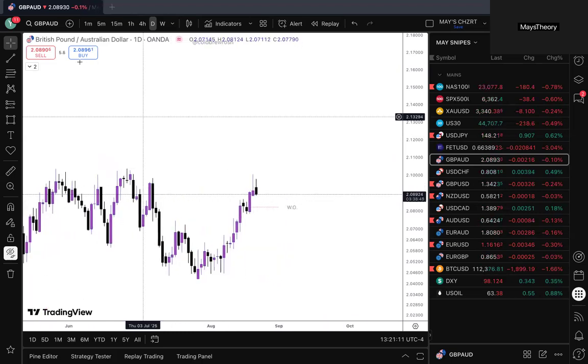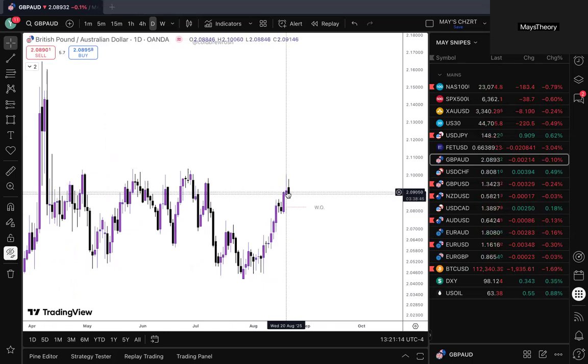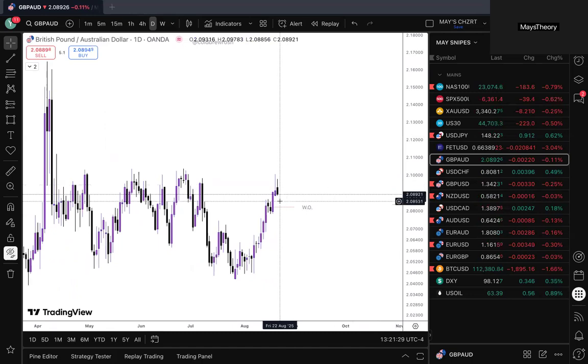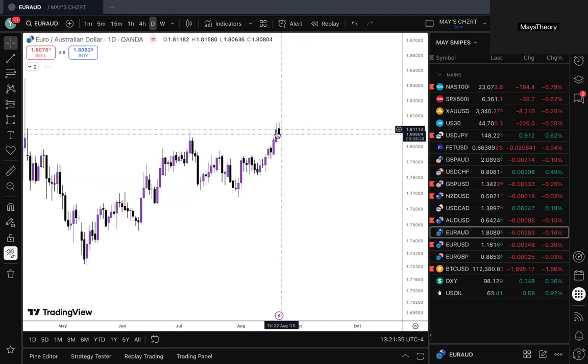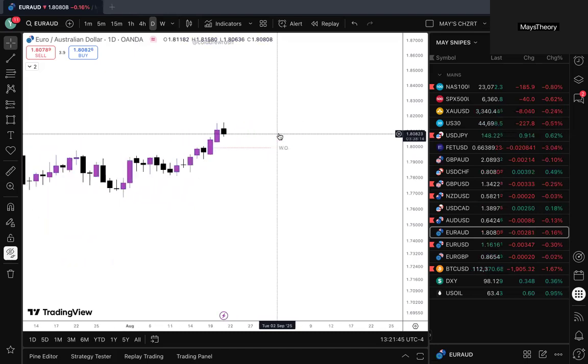So now we would see GA in here, right? We will see GA formed or printed a bullish candle, an engulfing bullish candle yesterday, Wednesday. And today, right, what do we see? It's not done yet, but we see a sell candle being formed, right, almost at the end of the day, and a sell candle has been printed, right? If we look at EA, we will find that EA also Wednesday prints a bullish candle, a bullish engulfing candle, right? But we see Thursday also prints a sell candle. I'm sure you can start to spot the divergence already.